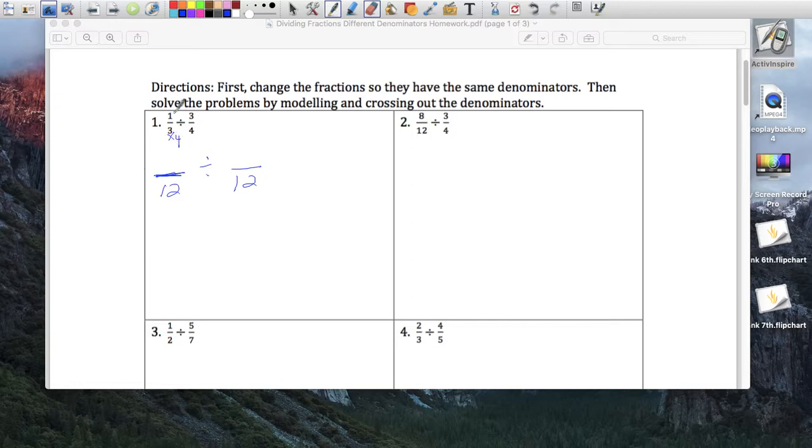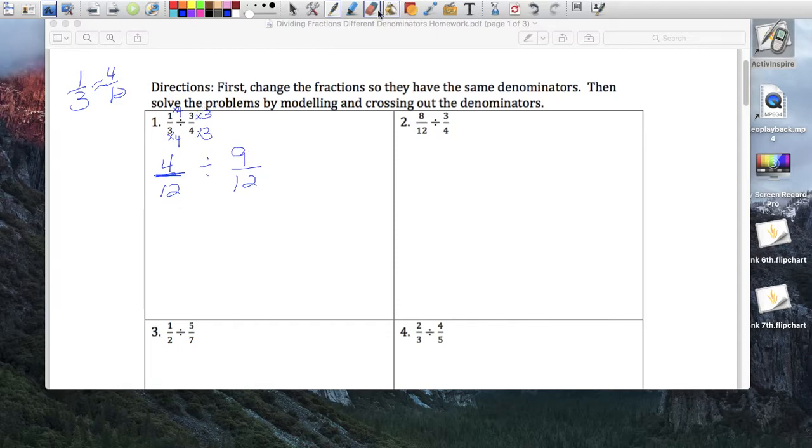So if I multiply the bottom by 4, I hope you remember you have to multiply the top by 4 as well. So 1 times 4 is 4. Another way of saying 1/3 is 4/12. They are equivalent. For 3/4, I'm going to use 12s to replace it. How did the 4 become a 12? Times 3. I multiply the top times 3, and 3 times 3 gives me 9.